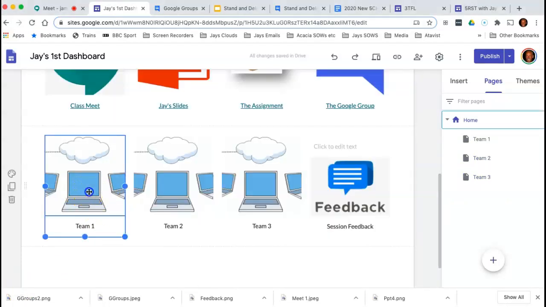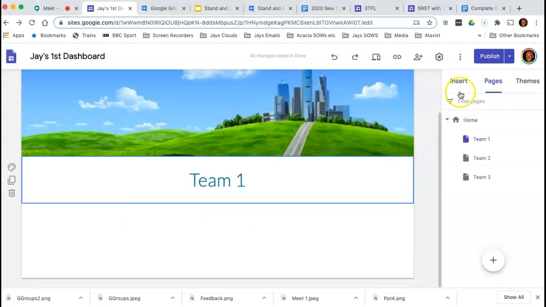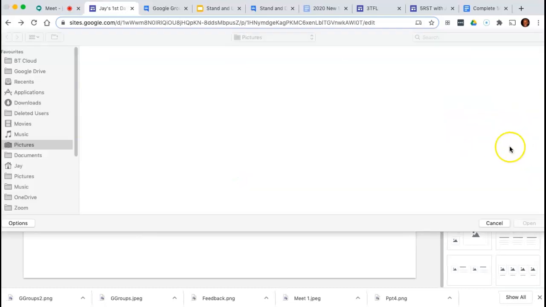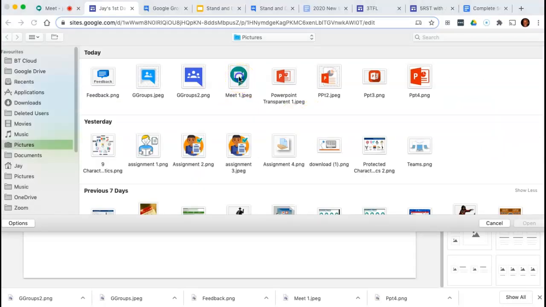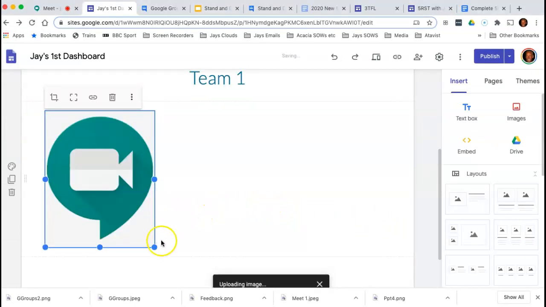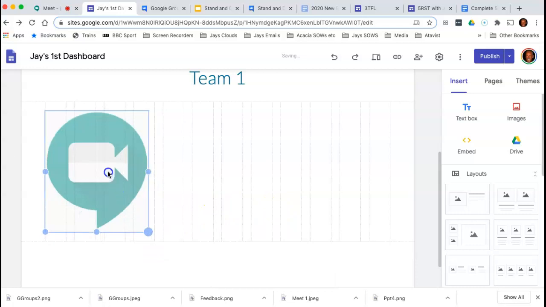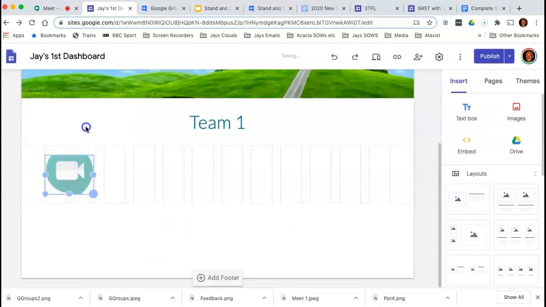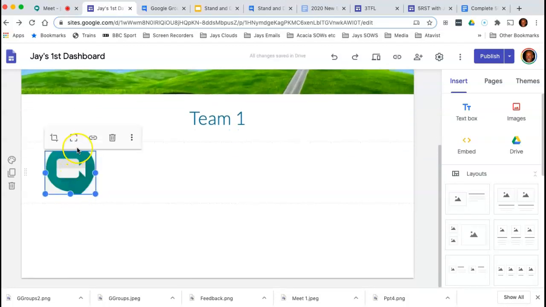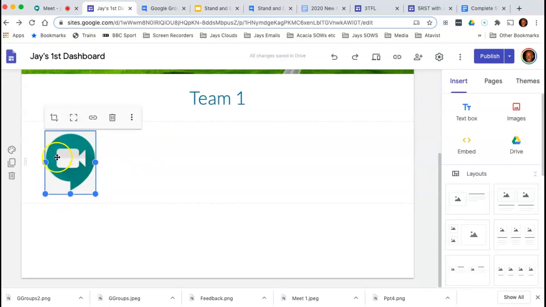I'm going to click here. And now I'm going to go back to my Insert menu, and I'm going to insert an image and upload. And I'm going to put in the image for my Google Meet that I used previously for the main meet. And there it is. And I can resize this. I don't want it too big, so I can resize it to become much smaller. And if it looks a bit strange, I'm not very good at resizing, I can always click here and crop the image and say OK, or uncrop the image until I have what I want.